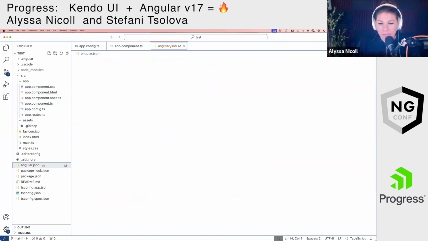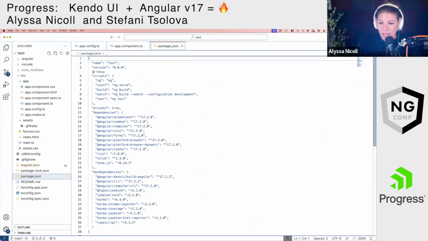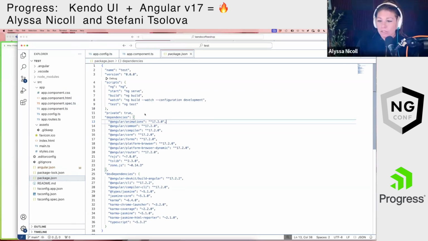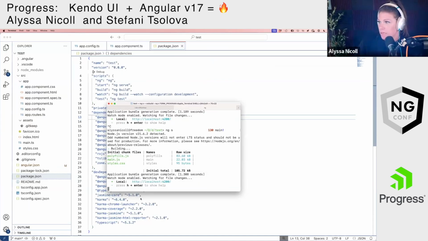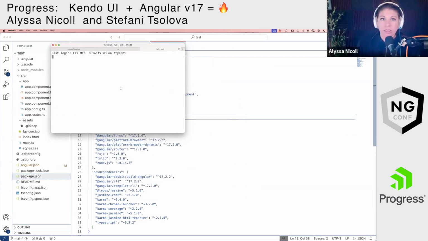And if we look at, I think 17.2 is what we're on. So just a new up-to-date application that is standalone by default. So we're going to go to my terminal and just double check on time to make sure. What I want to do is talk a little bit about some of the things that changed with standalone. For instance, routing is a little bit different now.